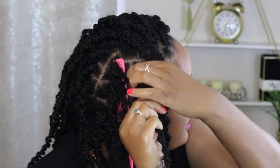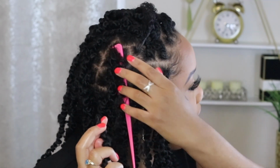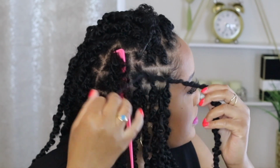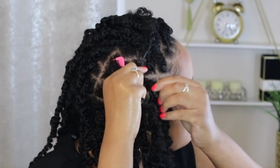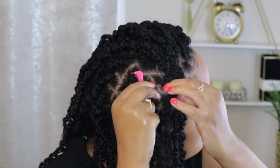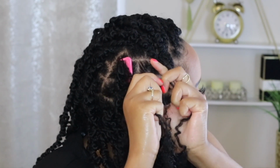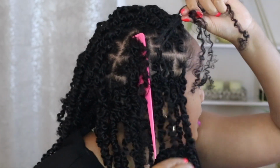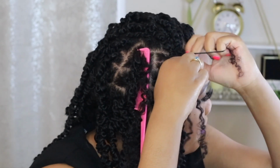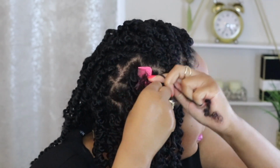So this section, I just split it into 2 parts. Grab the crochet hair and pull it through one of the sections. This is the other section. Split this one into 2 and start a braid. Put your passion twist hair close to your root and start braiding like a regular braid or plait. Braid down a couple times.